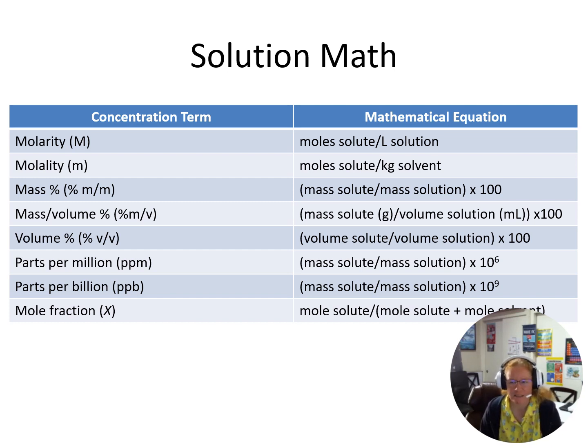Then we get into our parts per million and parts per billion, which are very similar to mass percent, except instead of being multiplied by 100, they're multiplied by 10 to the 6th and 10 to the 9th. These are commonly used in things like environmental considerations, because if I'm looking at drinking water or a river or a lake, and I want to know how much of something is in those, I probably don't want a whole lot of stuff contaminating it, so I'm hoping that they're in very small amounts.